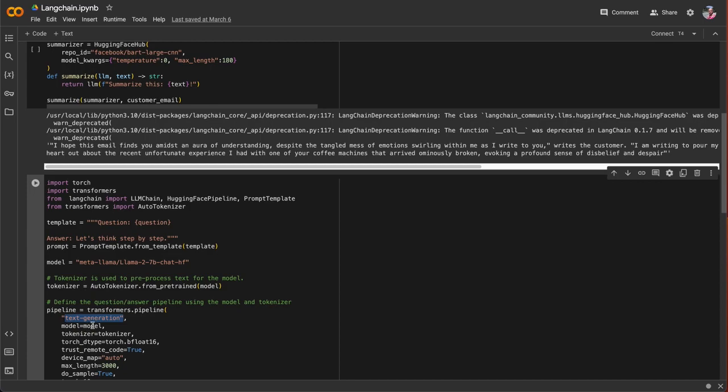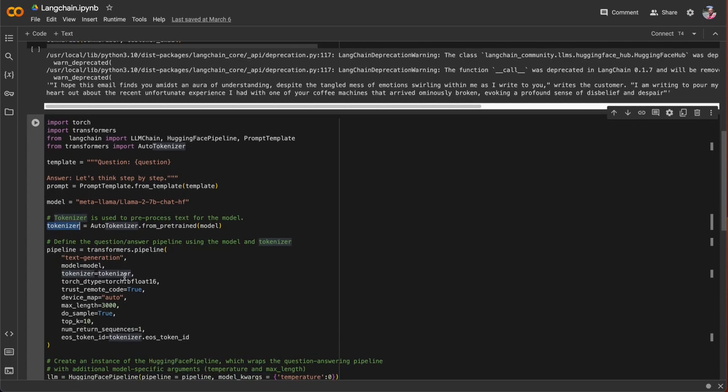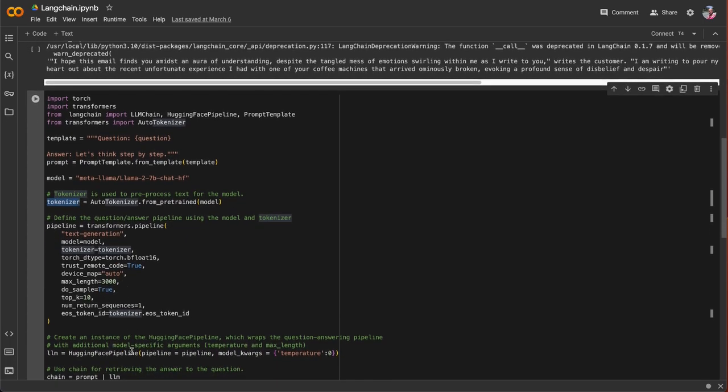In this we pass a model, a tokenizer and some other required parameters. Once this is done, we can wrap this around a Hugging Face pipeline.